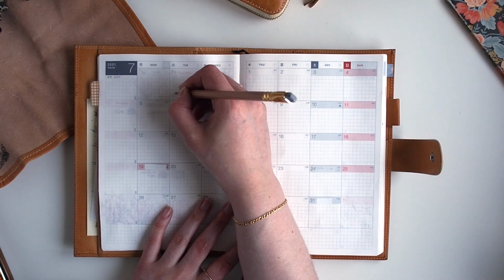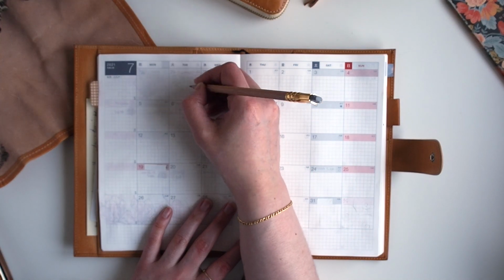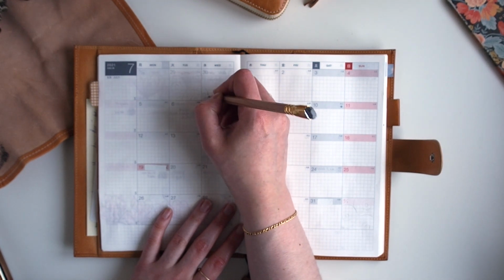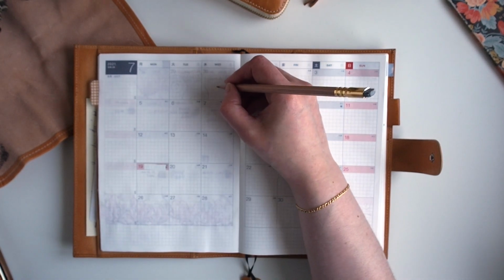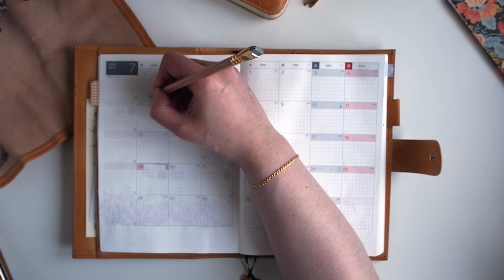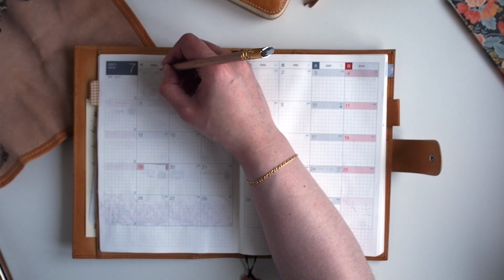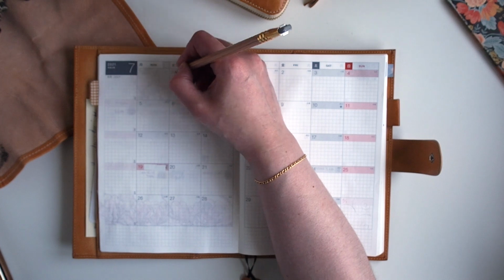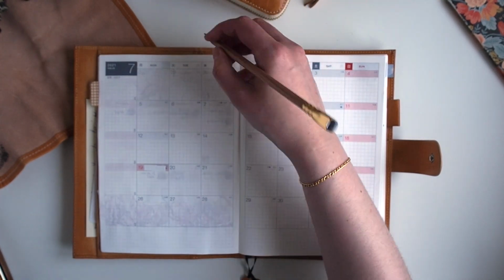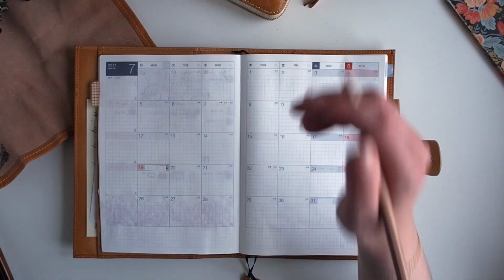It's about learning things. So I'm just penciling in the flowers to act as the washi here on the monthly page, which, yeah, I feel like I maybe tried to fit too many in, but also I wanted it to look full. I didn't want it to look kind of half empty. So yeah, I'm just penciling those in.